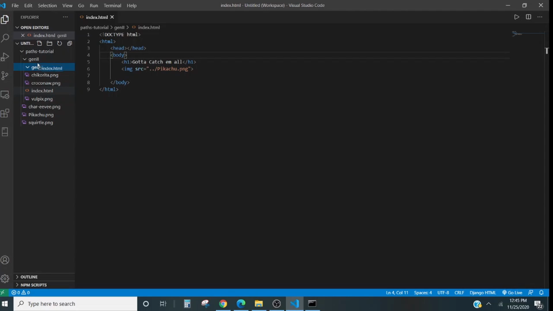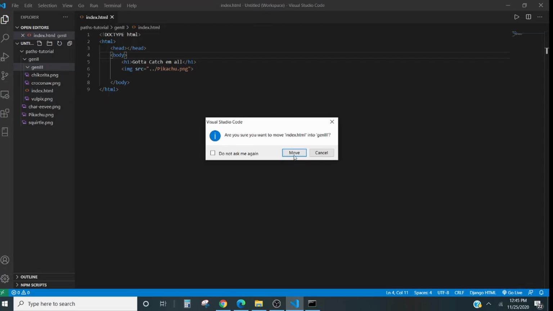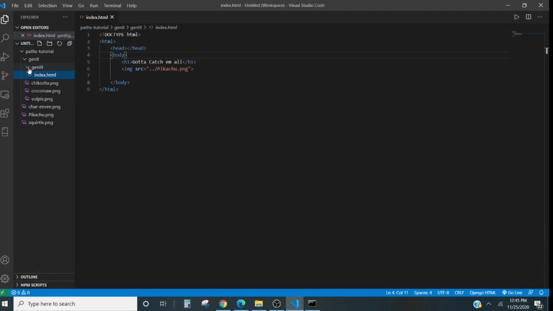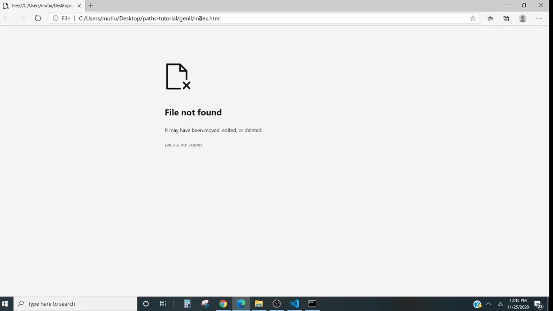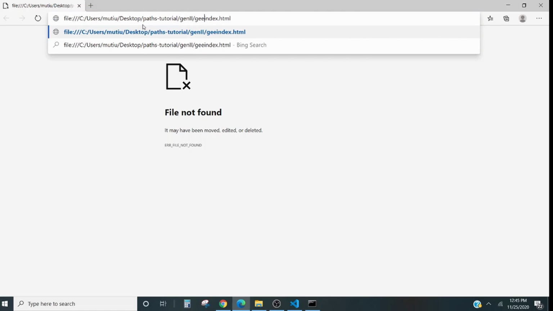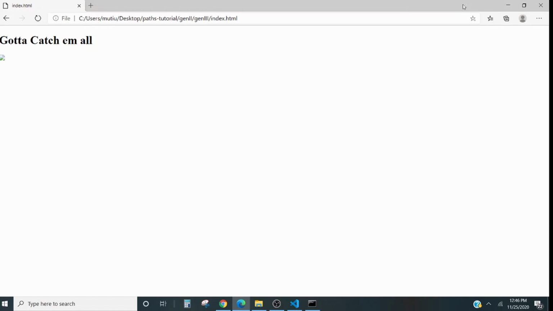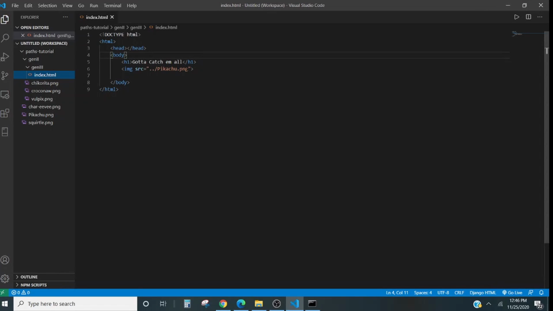So I'm clicking and dragging, dropping into Gen 3. Move. Refresh this, and you can see it's no longer found because we changed the location again. This is going to be Gen 3 with 3 capital I's. Enter, and you see that it's broken.